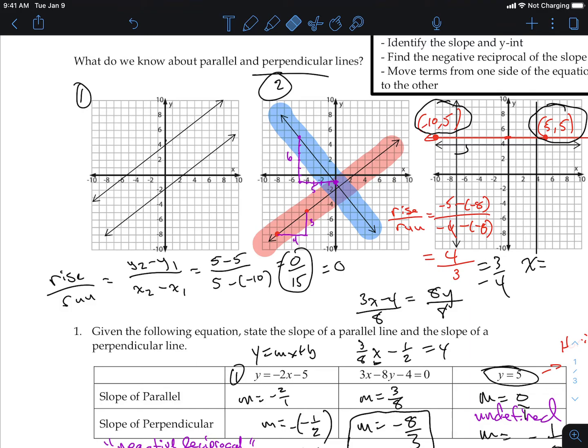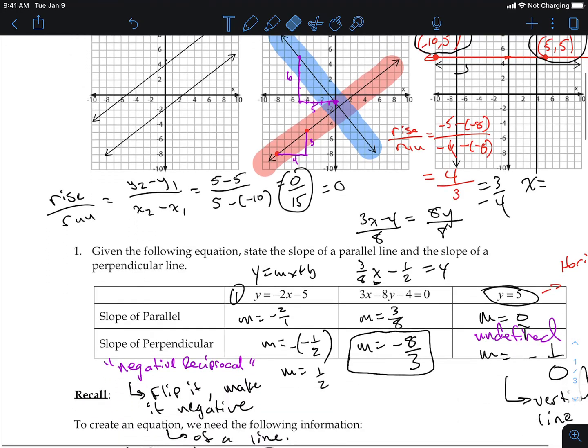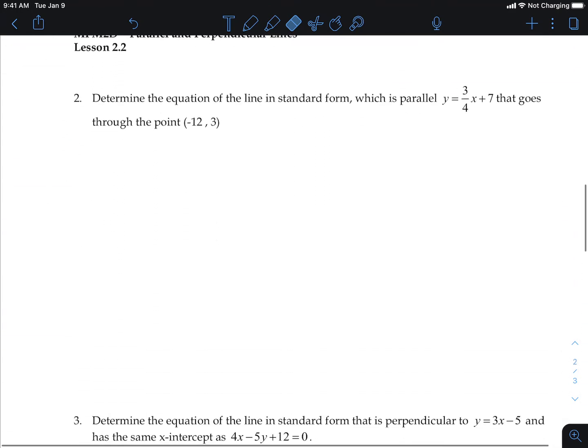Same slope, different y-intercepts. That's the fundamental idea of what you're going to do with this question. I'm trying to create an equation that has the same slope but a different y-intercept. So I'm just going to rewrite the fact. Here's the line that I'm trying to create. It has the same slope as this one. It's told me that. It's parallel, right? So y is going to equal 3/4 x plus b because it's parallel. But it has a different y-intercept.